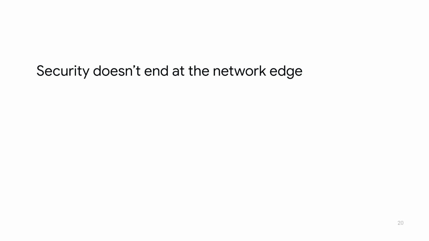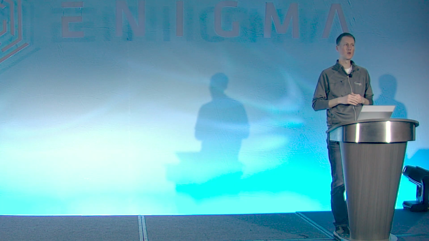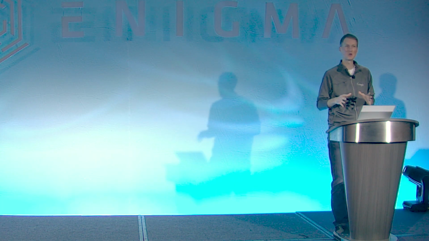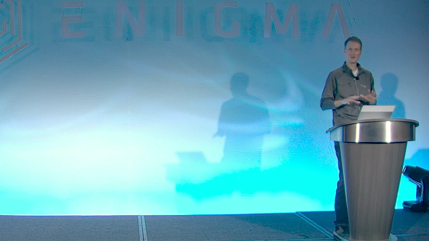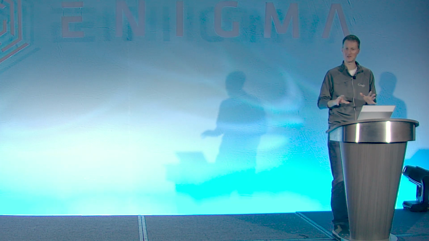We also have to agree that security doesn't end at the network edge. Just because something's past an edge ACL, a firewall check, some IP check, or connected in through the VPN, doesn't mean that it's trusted. Right? Okay, so this is getting to this idea of a zero trust environment where just because somebody is present on the network, we don't trust them. In fact, if they're just on the network, we really don't want to trust them.